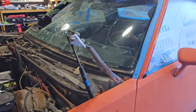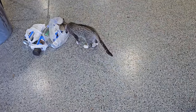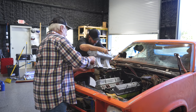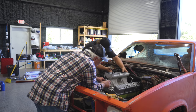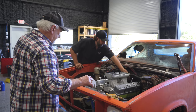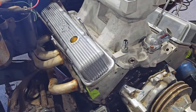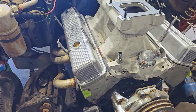Got to put RTV on the china walls, careful not to smoosh it around, just plop the intake straight on. Looks pretty good. There's quite a bit of room back there for the distributor. Cleaned up good. Looks good with the valve covers — Holley Vintage Series. I did pick up some new hardware; all the old hardware was pretty rotten and crusty, and I got new hardware for the headers as well. Now we can start blasting everything back on.